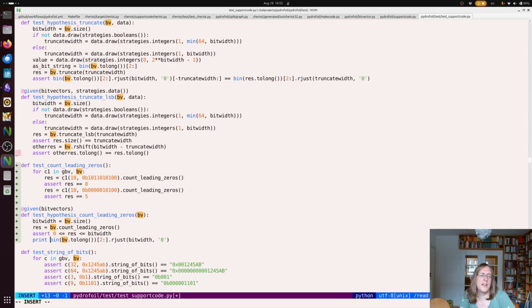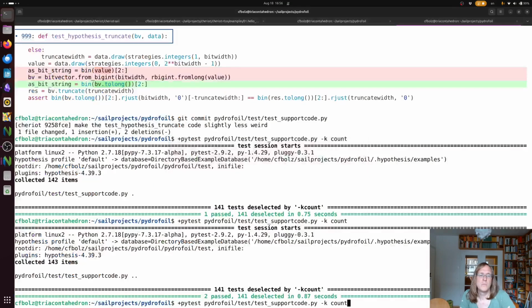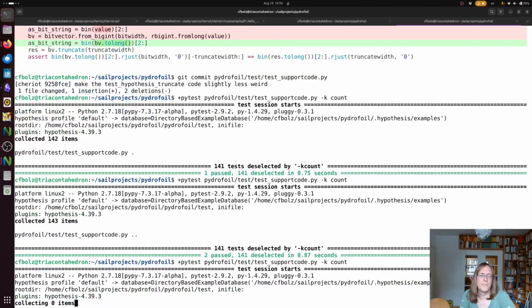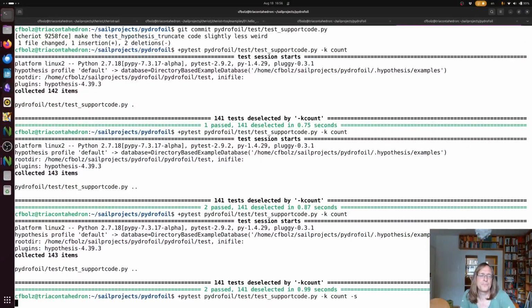And let's print that and the bit vector to see what that looks like. Fine. Oops.